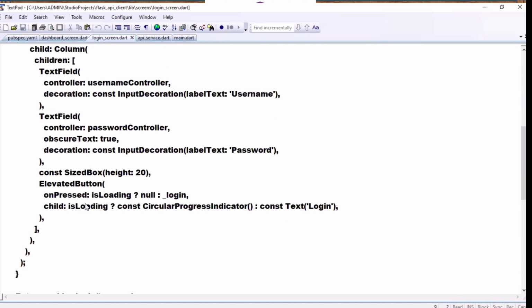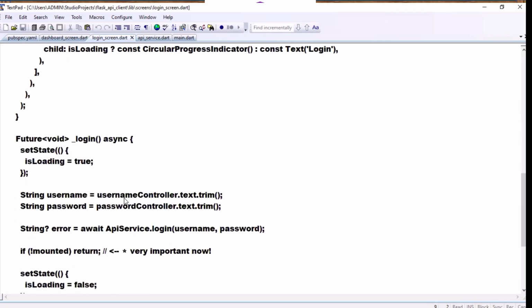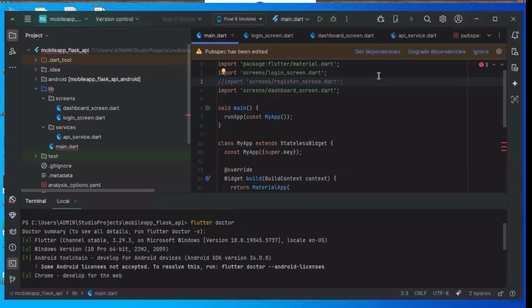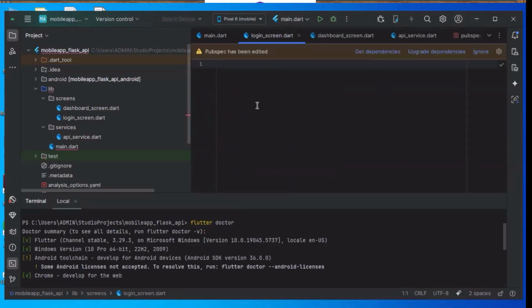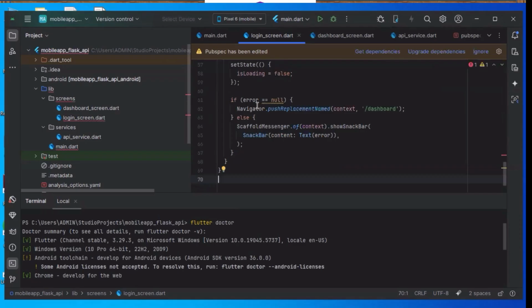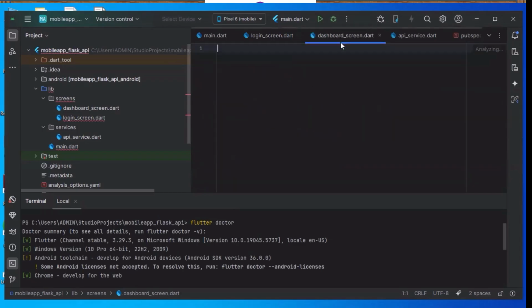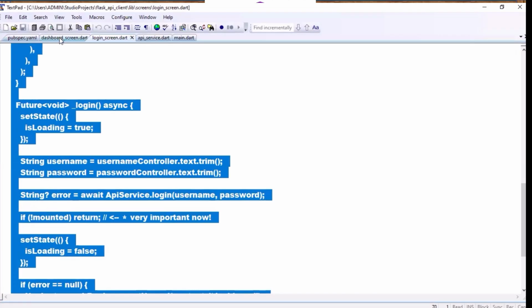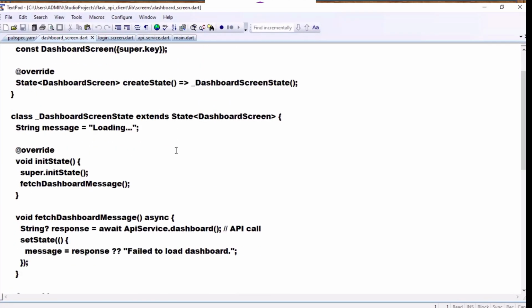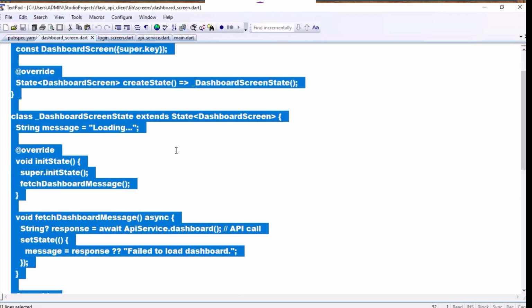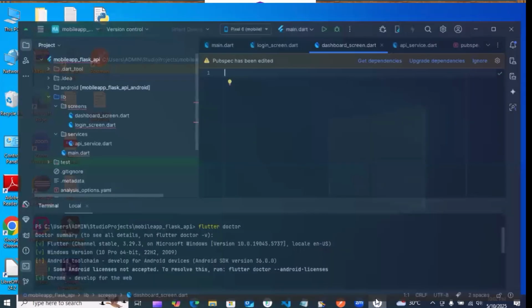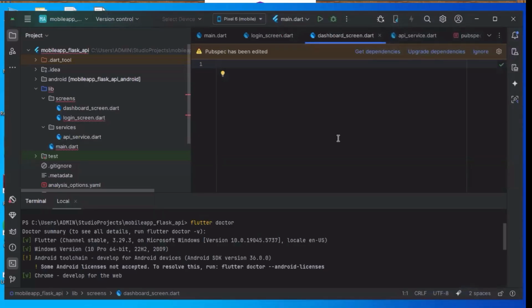Similarly, all the developed code will be now copied to the respective file. Copying and pasting code in respective files.